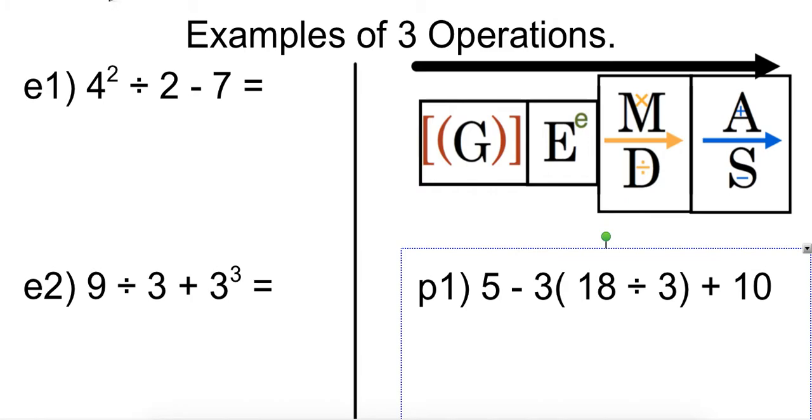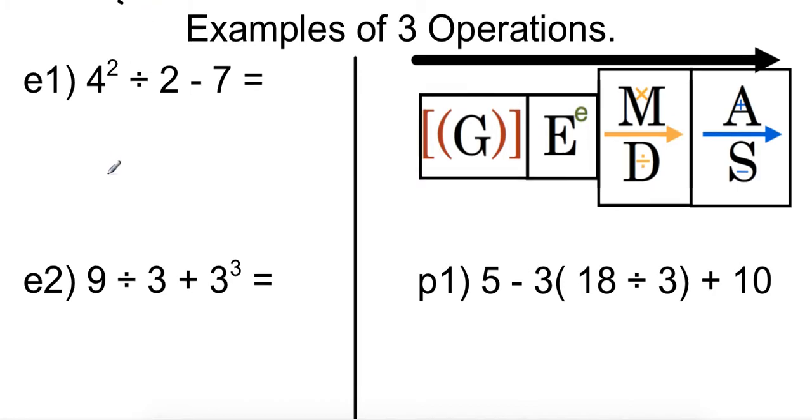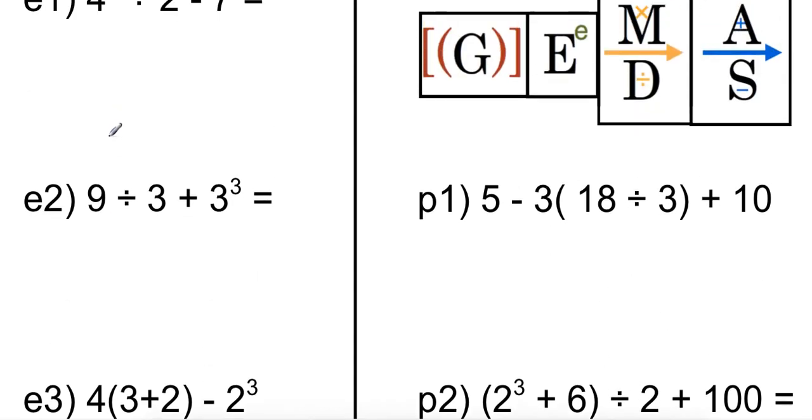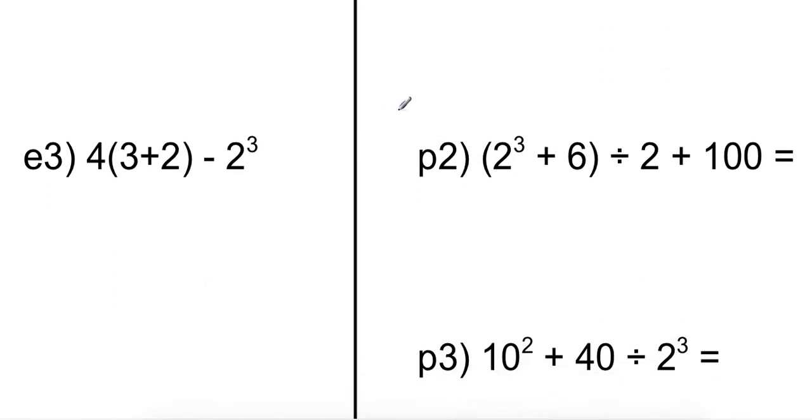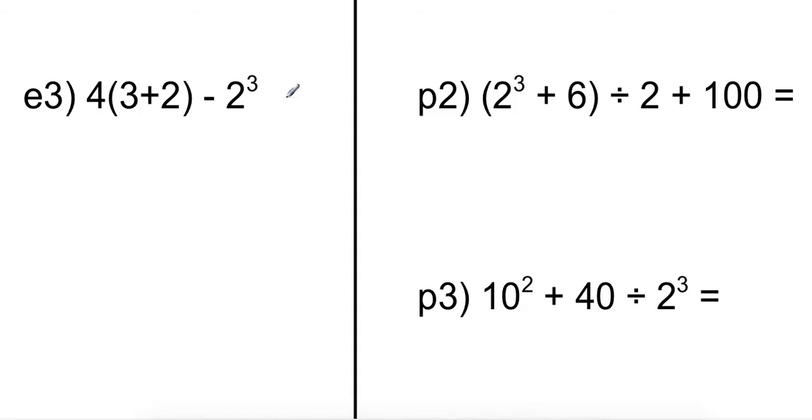Now, in our next example over here, we have a couple examples that have 3 operations or more. So again, just like last time, we're going to go through these examples together. And then once you're done with that, we're going to practice question 1, practice question 2, and practice question 3 together.